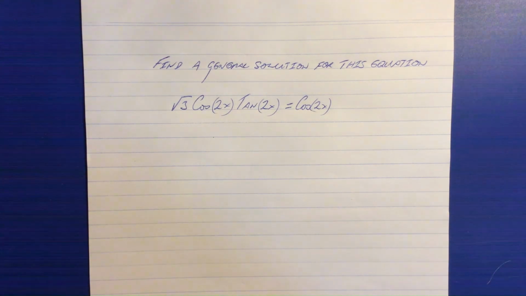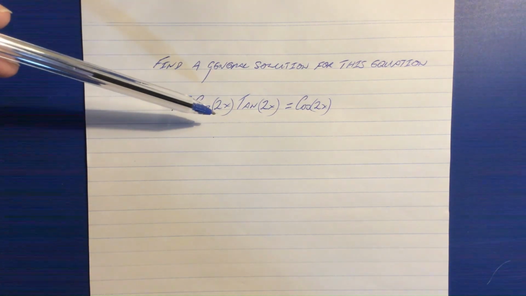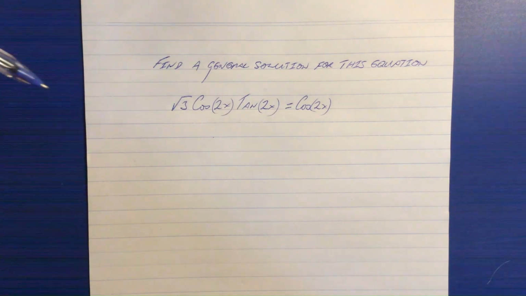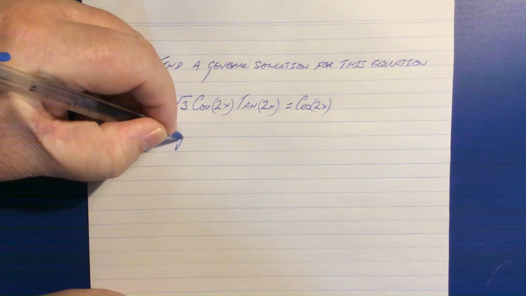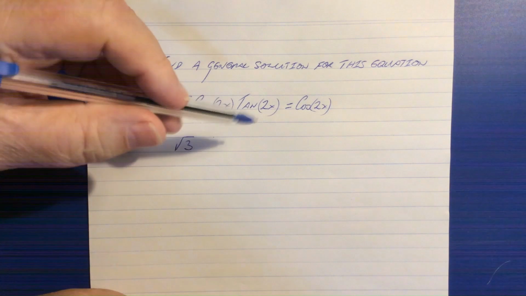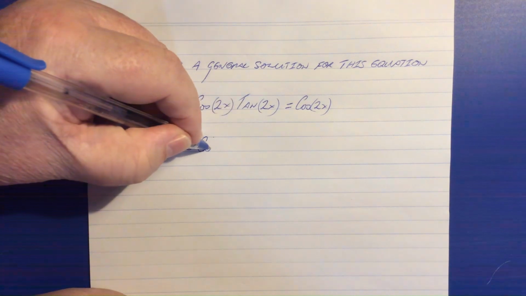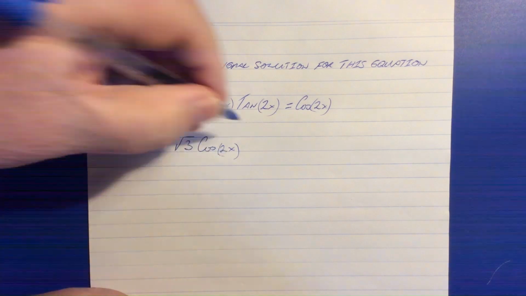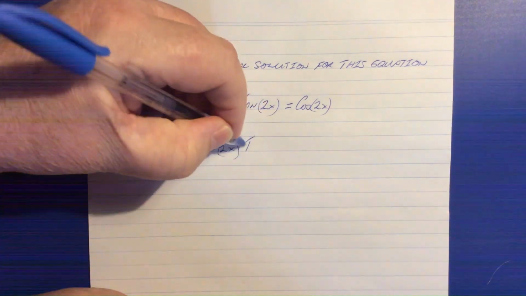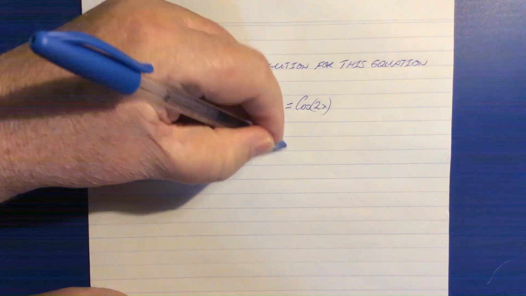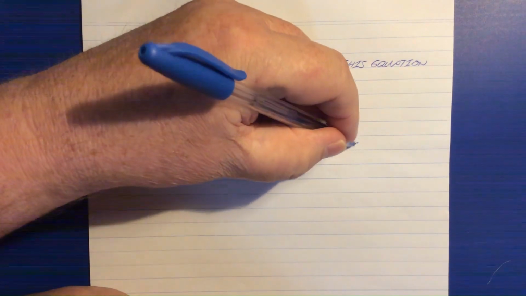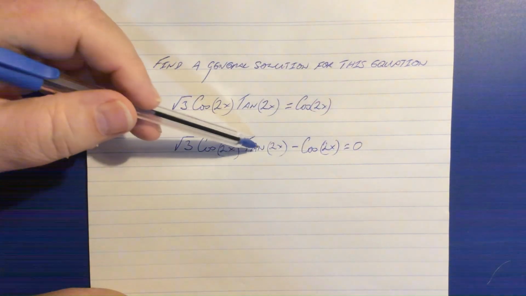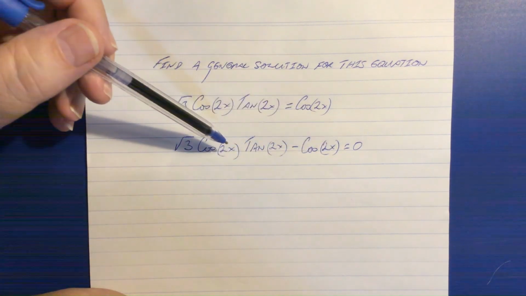So I've gone about this in another way, which is to essentially create a quadratic out of this and solve both parts of that quadratic for 0. So the first question is, how do we get to a point where we are looking at something equaling 0? Well, that's fairly simple. What we're going to do is take cos 2x from both sides, and the result looks like this: root 3 cos 2x tan 2x minus cos 2x equals 0.